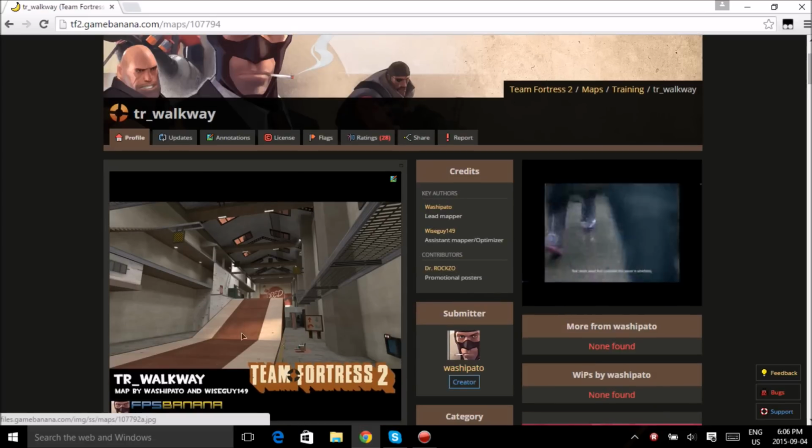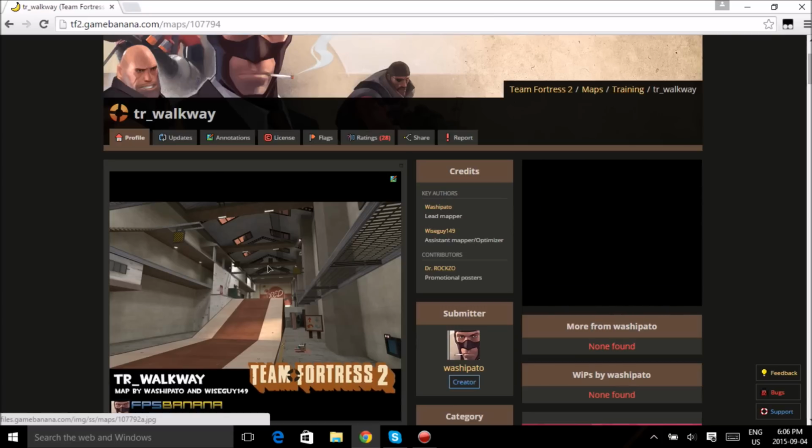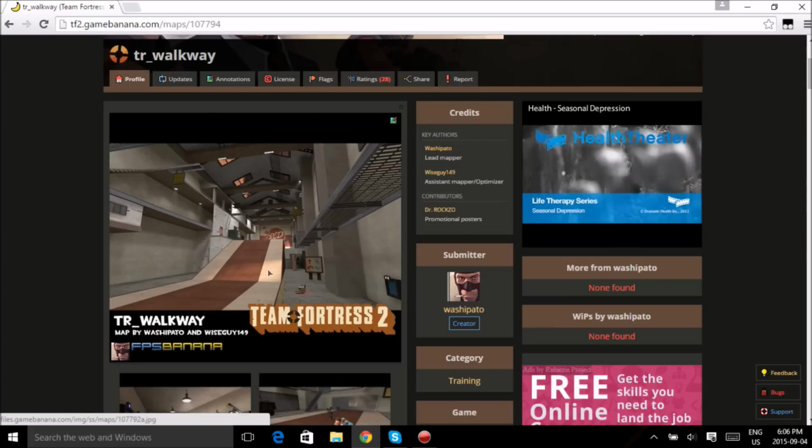Pretty much bots just run across this walkway in a straight line, and you can change the way they strafe and attack. And there's tons of settings you can do, and it's just great for practicing everything in the game, such as trick stabs and headshots, or rocket blasting, or pretty much anything.